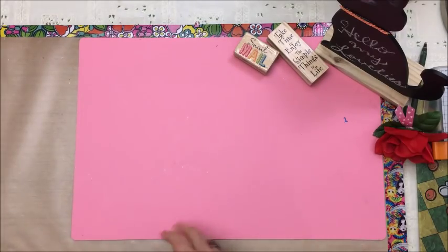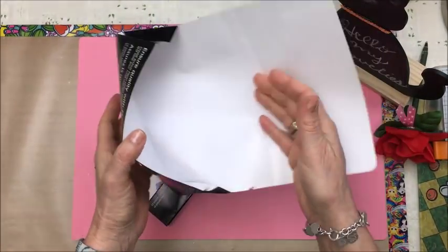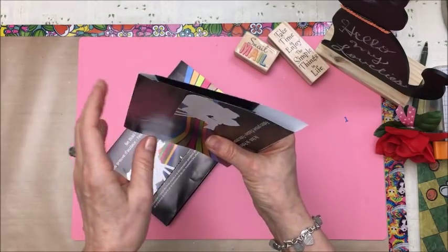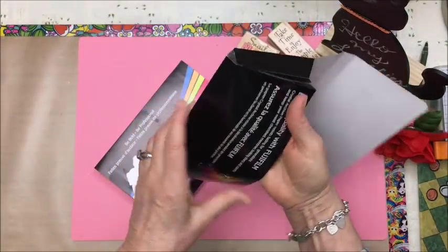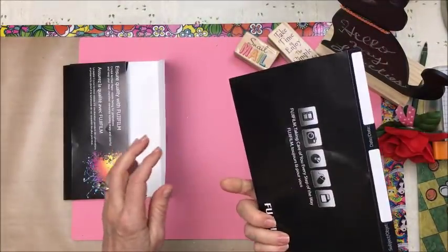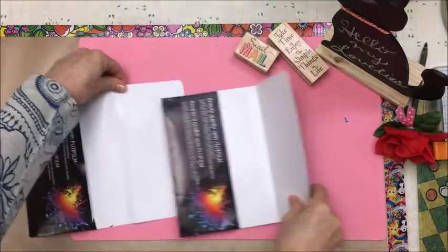The last project I worked on — I have a ton of these photo envelopes, you know, when you get pictures developed at the photo department and your pictures end up in these. Well, one time years ago I asked the guy there if I could have a bunch and he gave me a whole stack — honestly, I have this many. I've always wanted to do something with them. So what I decided to do is take two envelopes and glue one envelope down to this flap right here.